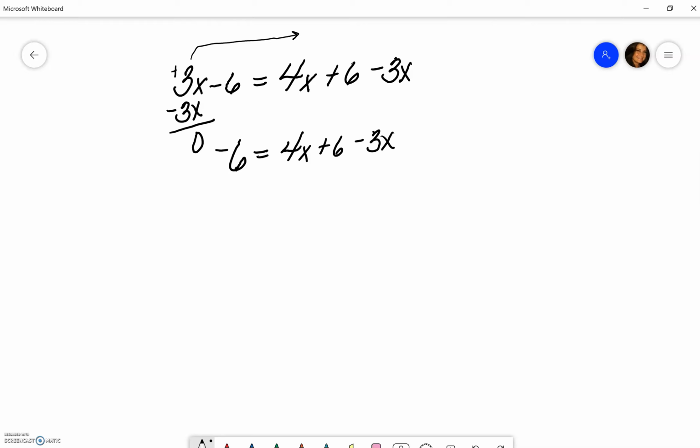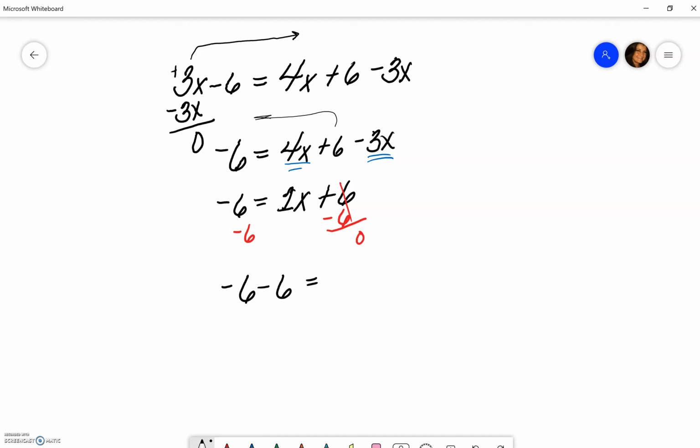So before I start moving the 6 over to this side, I'm going to go ahead and combine these like terms right there. So we end up with a value of 1x when we subtract out, and I'm just rewriting the plus 6, and that's an actual 1. All right, so to move it over, it's a plus 6, so we want to subtract out 6, so it zeroes out. What you do to one side, you must do to the other. So I'm just going to rewrite that as negative 6 minus 6 equals, and remember, 1x is just x, so we're just going to write the letter x.